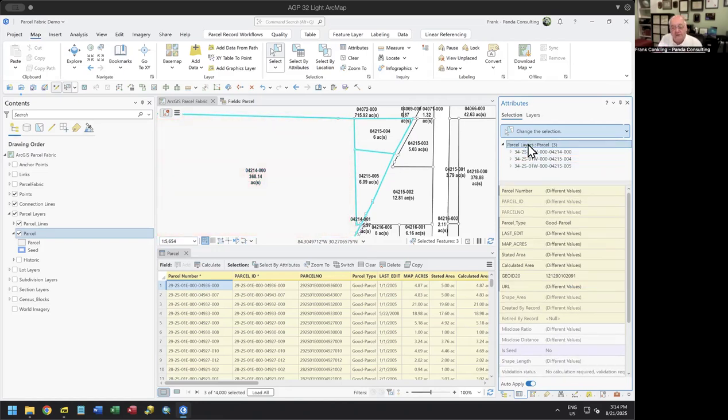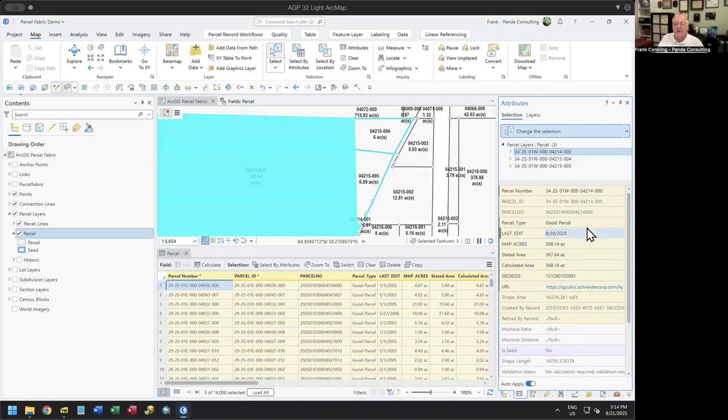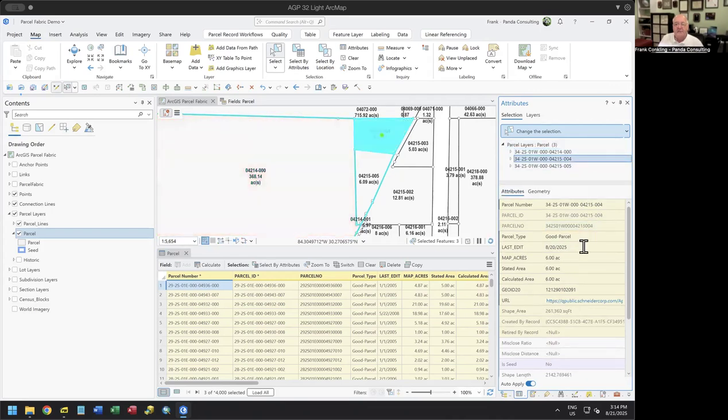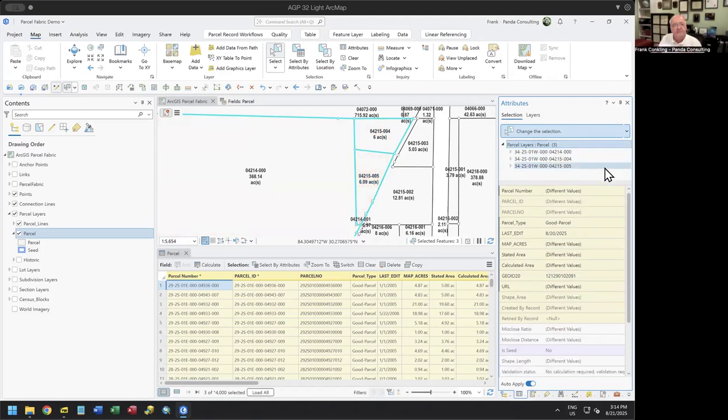And again, remember the layer is going to give me whether or not it's the same value in all my collection or whether there's different values for each of these fields going through. And I can, for example, let's go into the last edit and I can say, okay, well, maybe that's all the same value. All right. When I do that now, I can look at each of these have now been updated with that value on them. So that's one of the things I can do.